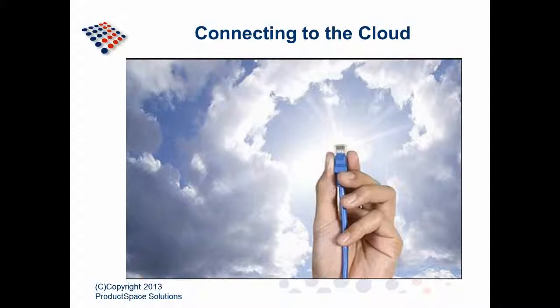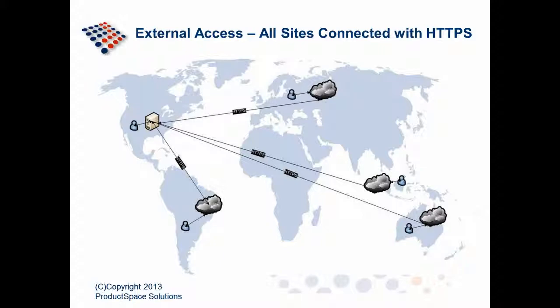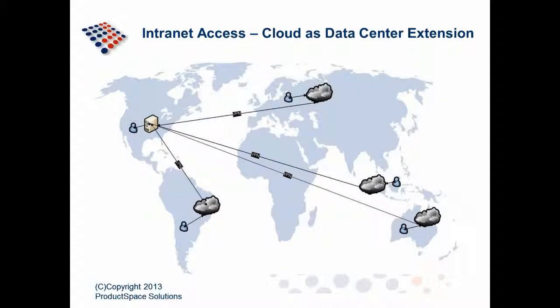We talked about this earlier on: what are the options to connect to the cloud? Primarily, one of the easiest options is, if you have your current systems open and internet facing using HTTPS, you could have virtual private clouds in different parts of the world and just interface to them using HTTPS. This offers a very good degree of security. But if your systems or processes do not allow open internet access, you could treat the cloud as an extension to your data center and have dedicated hardware VPNs, which will restrict access to your cloud instances completely within your local network. In that case, your cloud is treated as an extension to your data center, but still gives you the benefits of reaching your end users across the world in different regions.